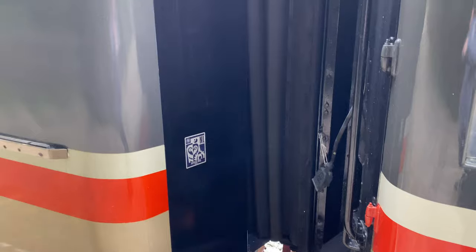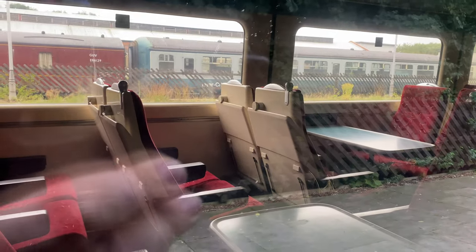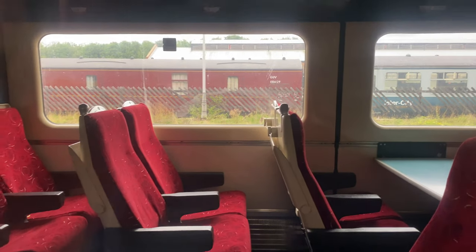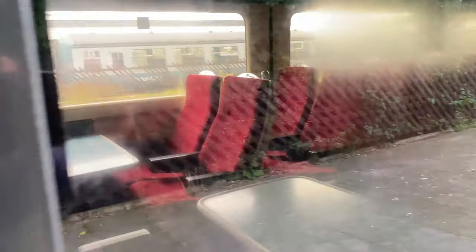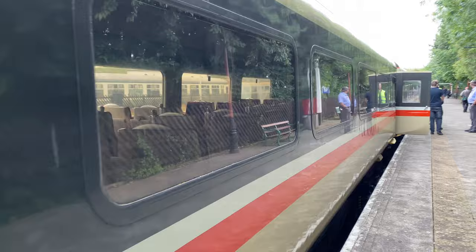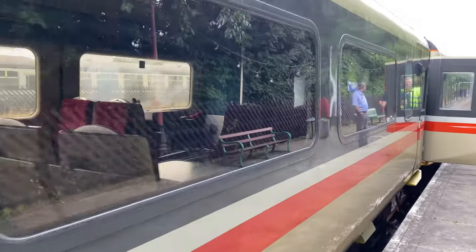Yeah, they said that there's no batteries in there, so it is dead as a dodo. But look at that. So let me know in the comments, what livery should this be in? Look at the seats with the weird swirly pattern. It looks like rose. But yeah, what do you think? Where do you think this was based? Whose line was this? Who had this carriage?